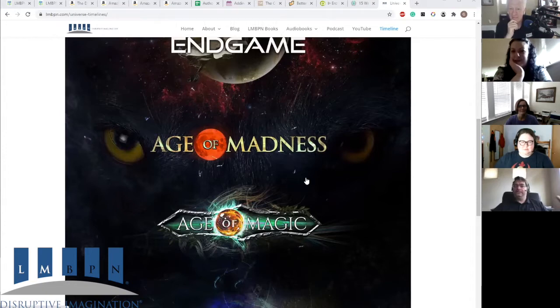So right before the Age of Madness is really what happens right there at book 21. Bethany Ann comes back, she grips Michael, she puts the shield around, and then they leave. And that's effectively ends what's going on and starts Age of Madness. And then at the end of Age of Madness is Age of Magic, which is still Earth-based. And so we're following Earth at this Age of Magic part.